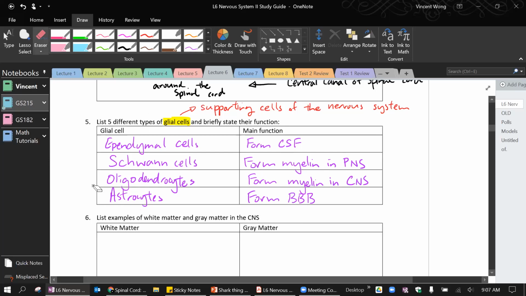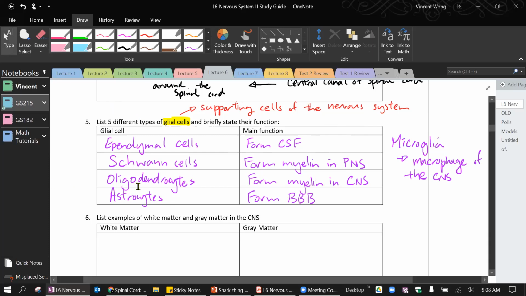Well, it does ask for 5, but I only have 4 spaces. There's one more. I don't remember if I talked about this, but I'll just give it to you. There is the microglia as well. You can think of them as macrophages of the CNS. They go around and do what white cells do. They eat up things that are not supposed to be there. So that is also an example of a glial cell. But I think these are the main ones that we talked about. This might have been briefly mentioned in the previous lecture.